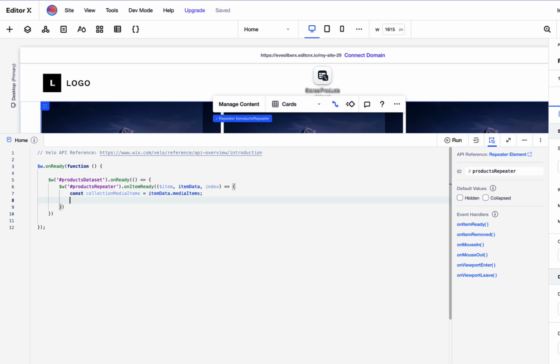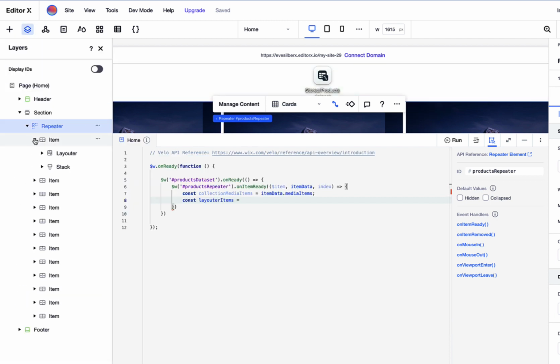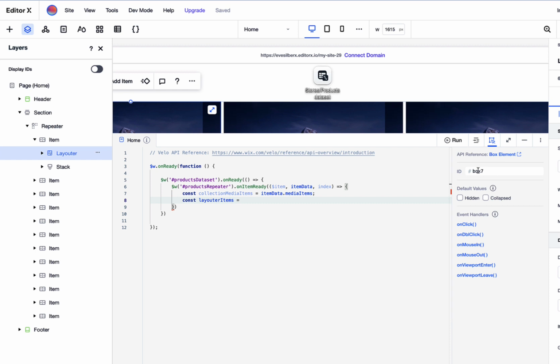Perfect. We also want to grab the items in the layouter. So this is going to be our layouter items. And how do we do that? Let's get here and grab the layouter. Let's change its ID so it's clear to us. We'll call it layouter.